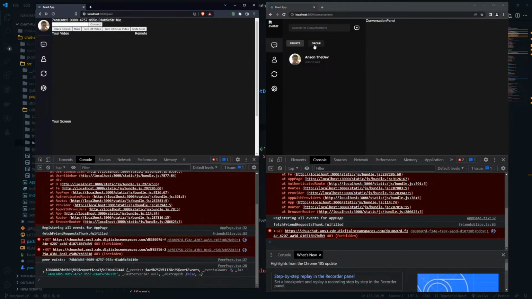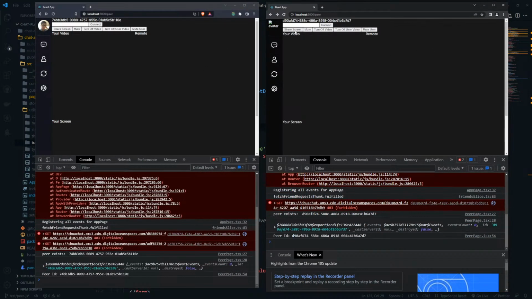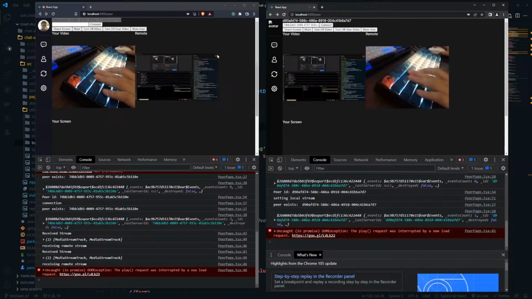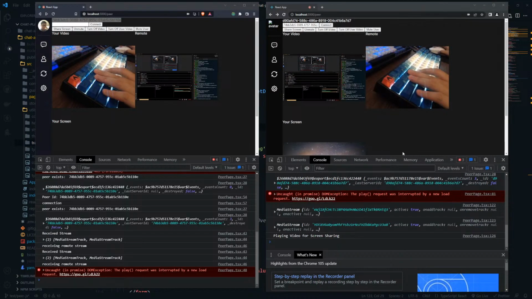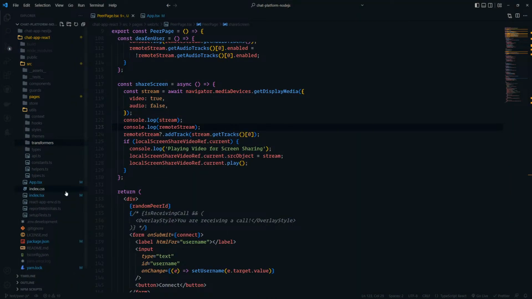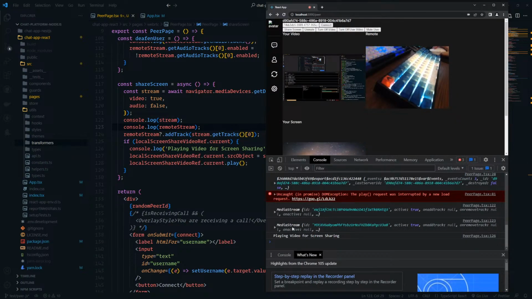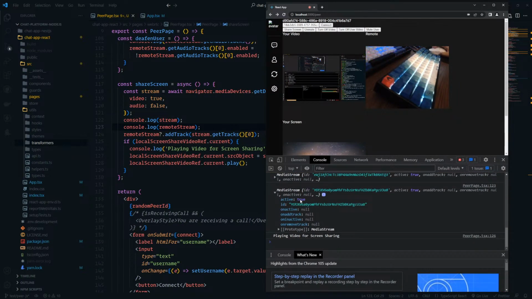Let's go here. Yeah, let's try sharing screen. Okay, line 123 logs the remote stream. So the remote stream is defined. Active is true. Okay.